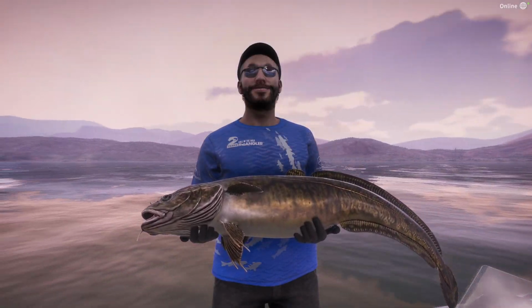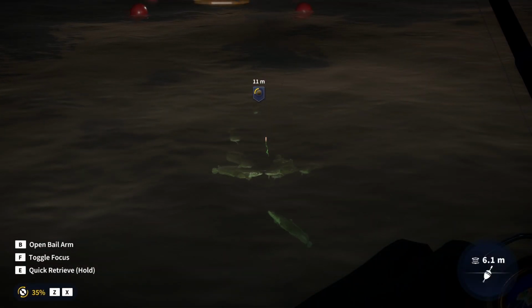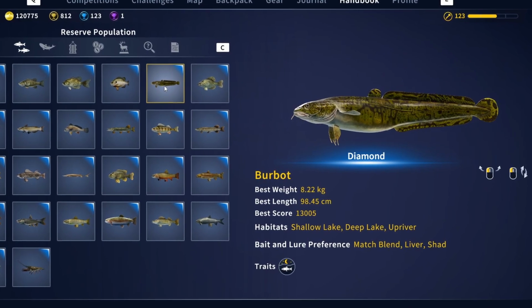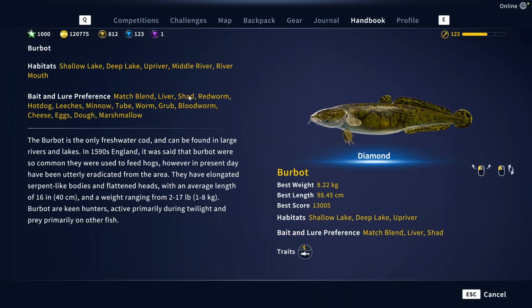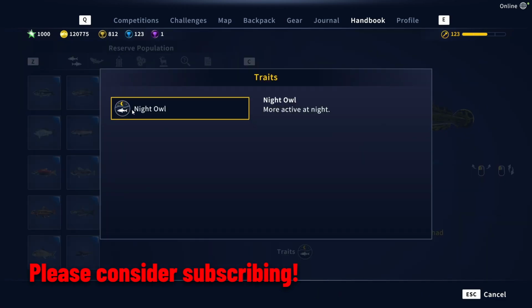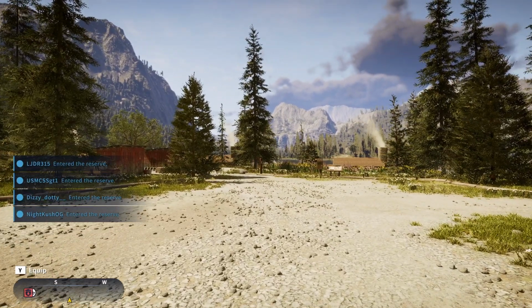Hey guys, on today's video I'ma show you how to catch the elusive Diamond Burbot on Golden Ridge Reserve. The Burbot is without any doubt one of the most unique looking species on Call of the Wild theAngler. They can be caught using a wide range of different baits and lures, and they are mostly active at night. So we are gonna start by going over the setup.